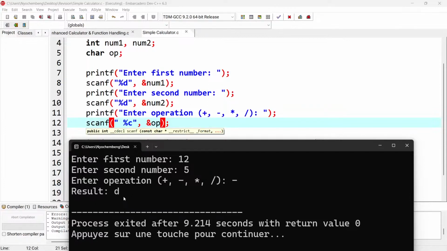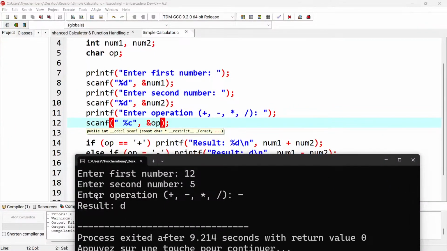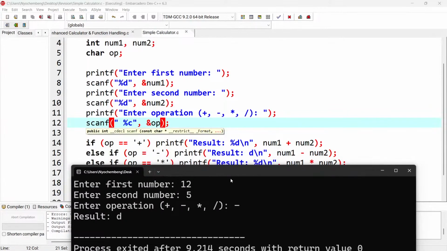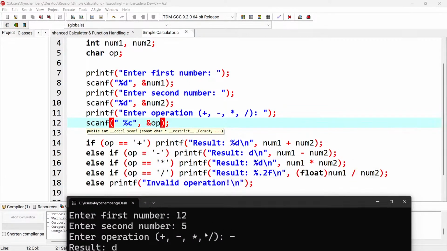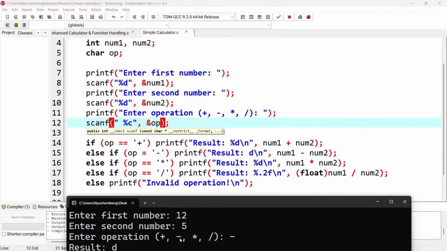Result D. But why is the result D? Is it not supposed to be 12 minus 5 is 7? Where do you think the error can come from? The error cannot be in enter operation because it actually prints a result. Therefore, it should be in printing the result. But in printing a result, we have 4 cases. And therefore, it has to be in the case which deals with minus. Let's go to the place which deals with minus. You see, it is in the second place, the second line.